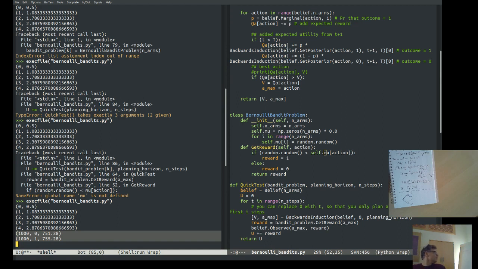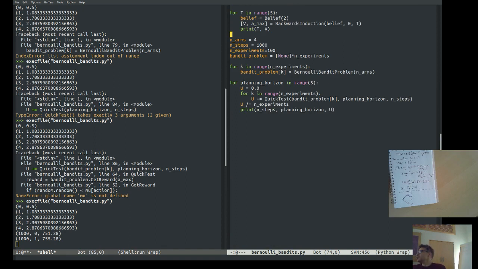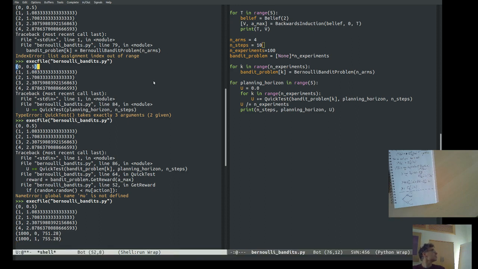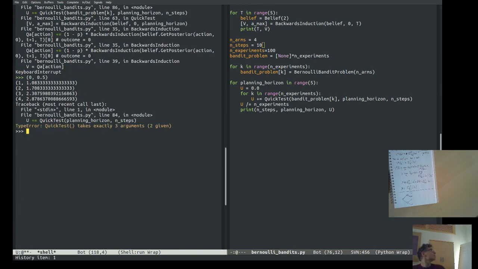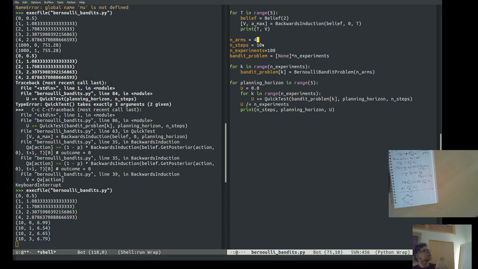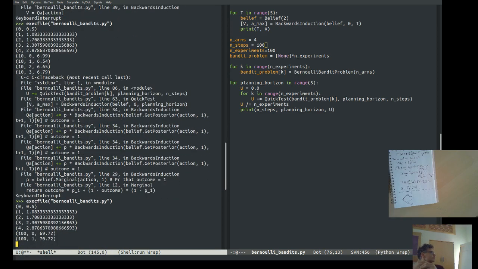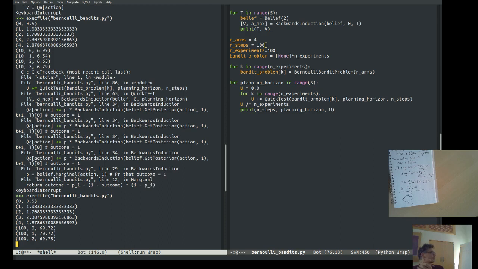And actually, now I'm doing 100 experiments, I think. And it's not enough to see the difference statistically. So you basically see the same stuff all the time. But I will just reduce the number of steps to, say, 10 or 100, so it's faster. Impossible. Yeah, when I said exponential in the horizon, it's exponential in the horizon, so it takes a long time. And sometimes you don't really see the difference if you're planning ahead for long. Actually, it seems like without planning ahead, you get randomly more reward in this particular case. That's basically how much you expect to change, like 1% extra per extra depth, but the depth is increasing your computation time exponentially. So it's not really worth it, at least for these kind of problems.